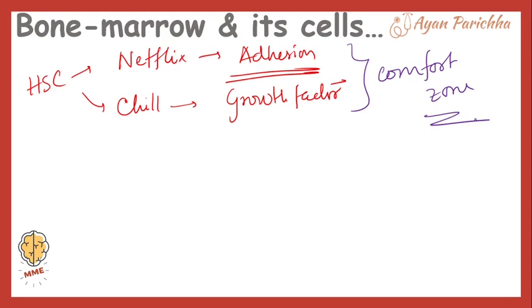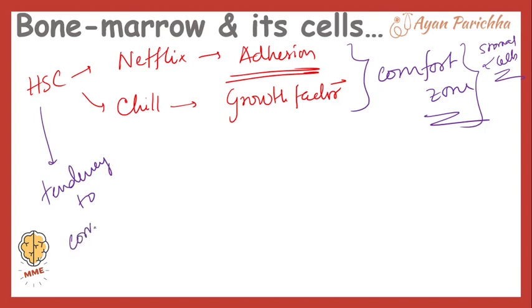Right? And remember, these stem cells are the cells which make us humans. So we all humans have the tendency to stay in our comfort zone always. So these cells will definitely have the tendency of staying in their comfort zones always. So since the comfort zone is created, the HSCs, the hematopoietic stem cells, have a nature of staying in the bone marrow. Right? And who creates the comfort zone? Stromal cells, sir.